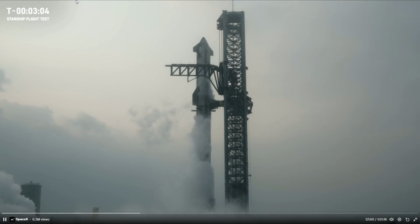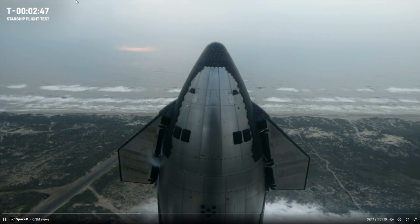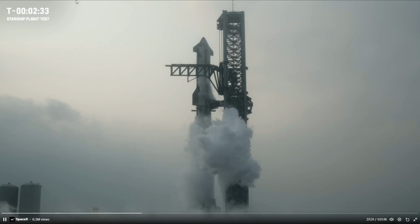Yeah, absolutely. Now, just as a reminder for the booster, we are not attempting to recover any hardware today, either on ship or booster. For the booster, we will be attempting to perform a landing burn to have a soft splashdown in the Gulf of Mexico. We made some improvements from our Flight 3 learnings, so hopefully that will work and we'll see a successful soft splashdown. For the ship, we're hoping to demonstrate controlled re-entry, including a flip maneuver and landing burn, followed by splashdown in the Indian Ocean. That is the same target as we had on Flight 3, so everything should look pretty similar in that regard.